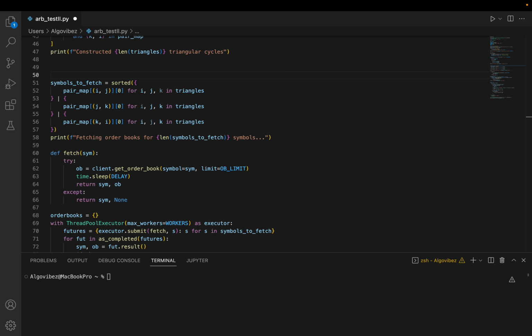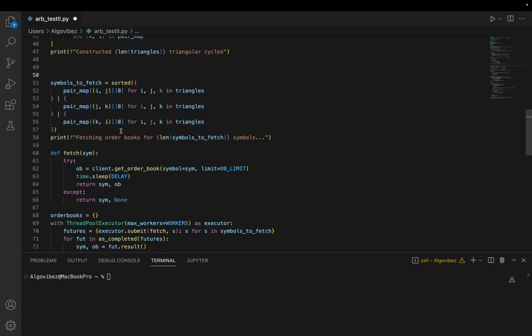First of all, you collect symbols for each triangle i, j, k. You get the market symbol by simply indexing the first element for each: ij first element, jk first element, ki first element. And then you combine these into a set to remove duplicates and then sort it into symbols to fetch.